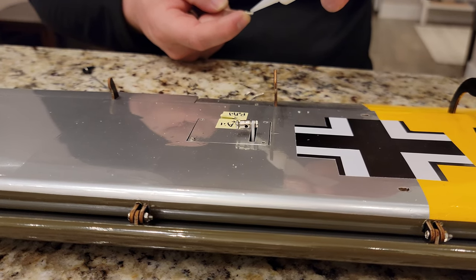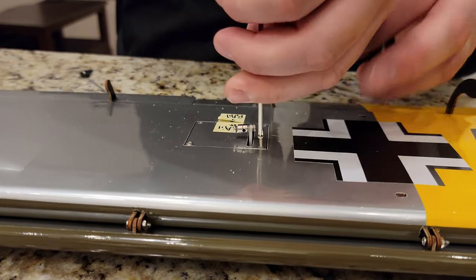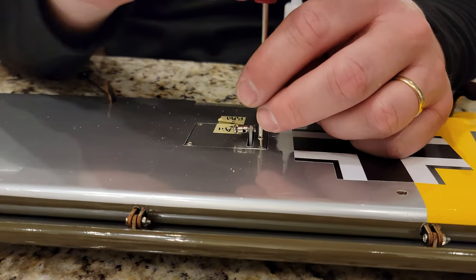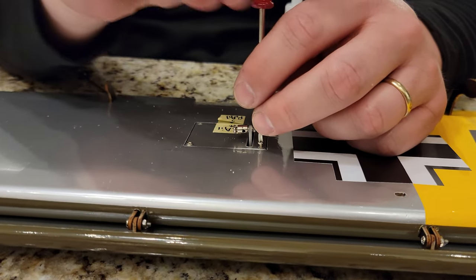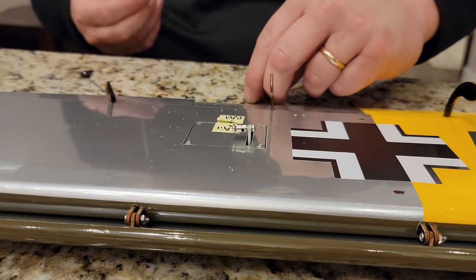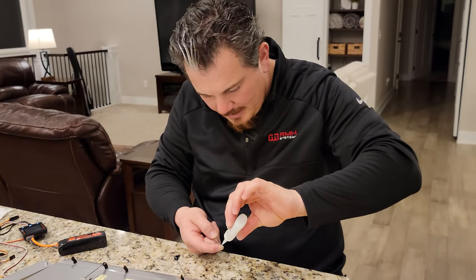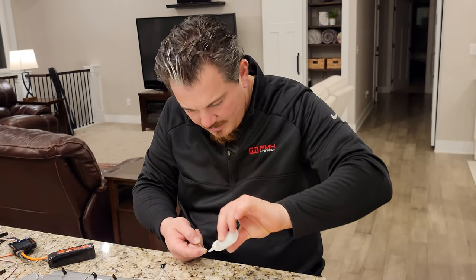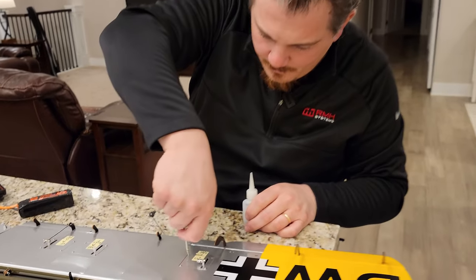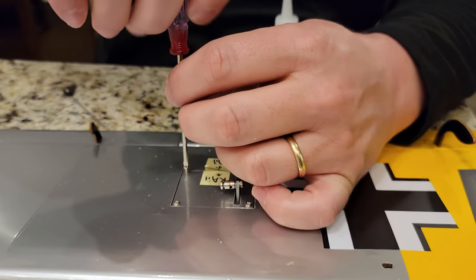So knowing what you know now, would you recommend that people assemble the control rod and stuff before they put the servo into the pocket and screw it in? Or is this just, it is what it is? Well, knowing that you have to open the hole up, I would at least for sure get that part done. That's probably the harder part.